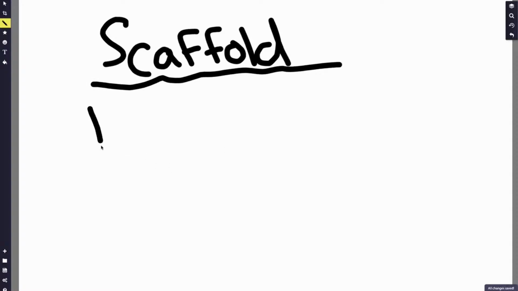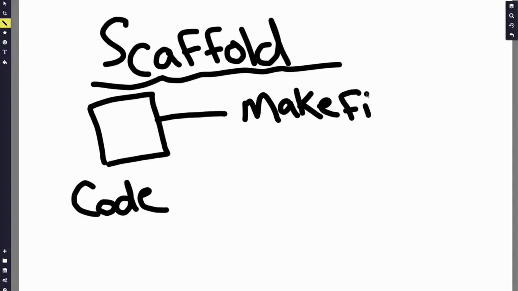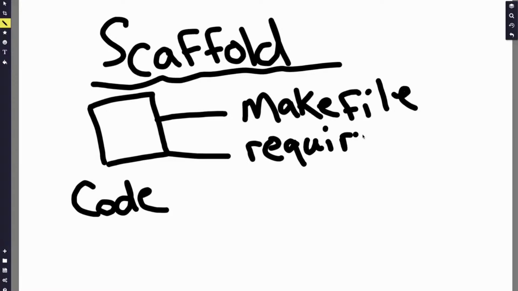And we would have the file here or the code repo. We can call this GitHub. And inside of this, we would have a Makefile like this. And then next up, we would have a requirements file. And this is where I would put in the packages that are going to be installed.